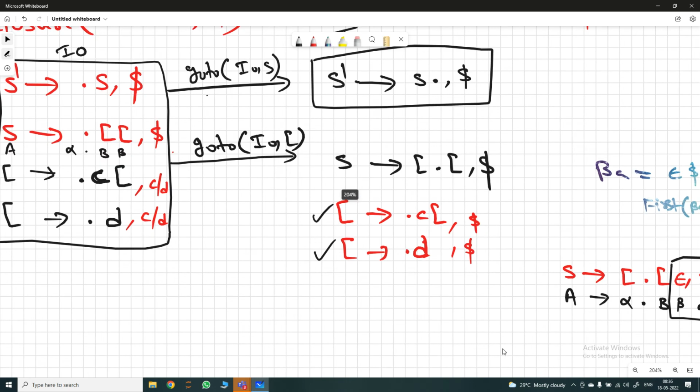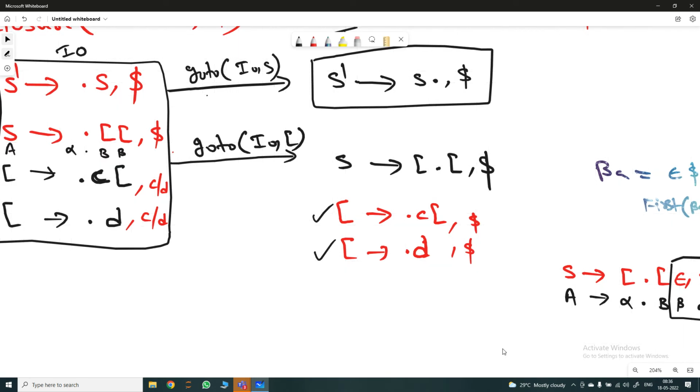So in the I0 set, we identified the first of C. For this production, please remember that point. These symbols are added. This C or D is added because of the previous production, but these symbols are added because of this production. You need to add the production from the augmented grammar, C tends to dot small c capital C. From the augmented grammar you add this production, but the beta a first, the second component, is always added because of the previous production only.